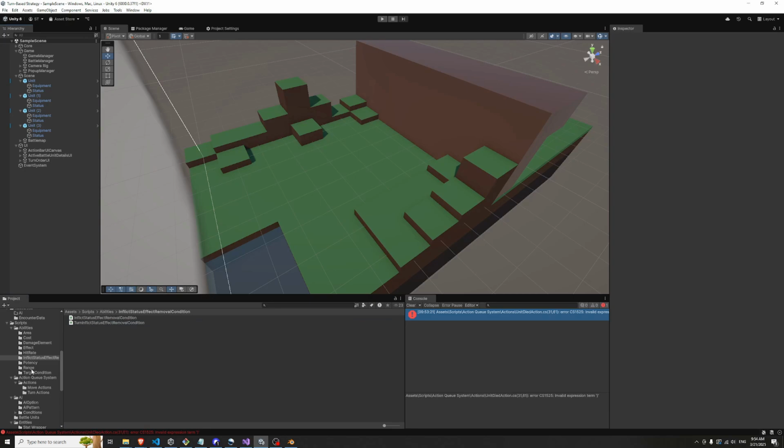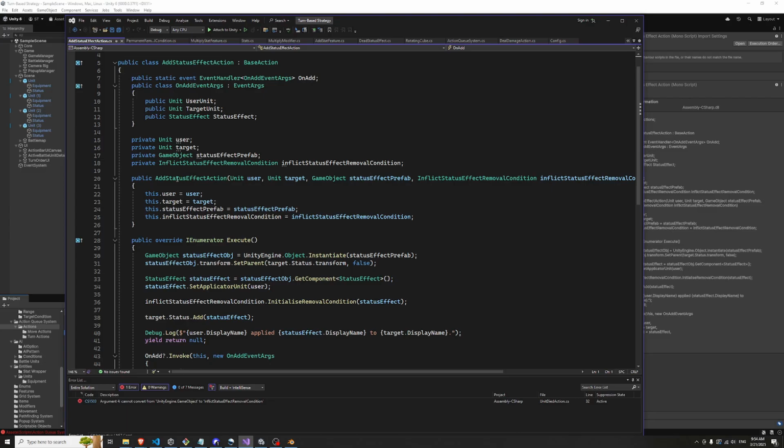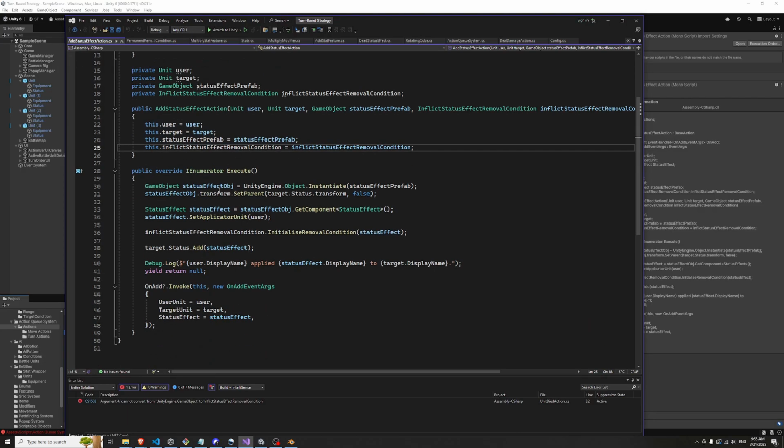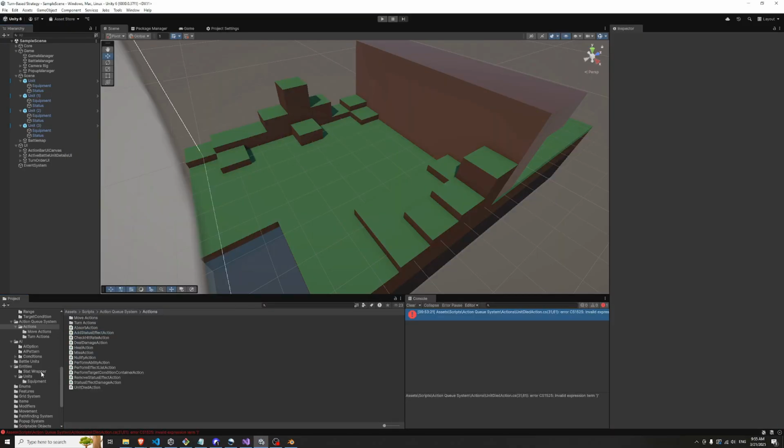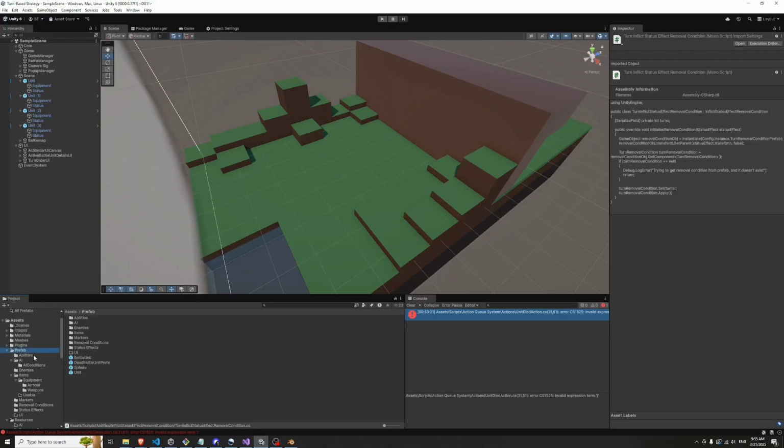Add status effect. Let's see, on the action. Add status effect. How do we? So we pass that through, and then we initialize the condition. So if we check an ability, well, be the action perform ability.